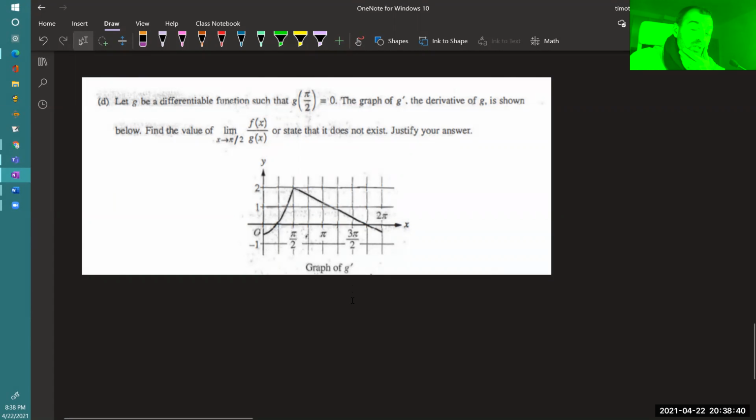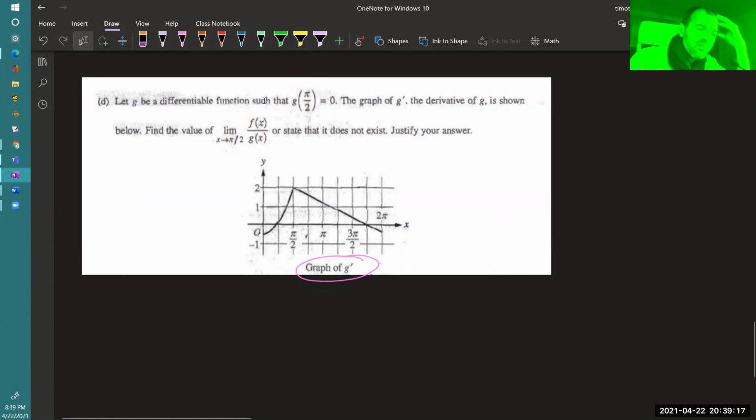I've seen a lot of students misinterpret this. If they give you a derivative graph, a lot of students think that this is just a regular G graph, okay? This represents the slopes of G. So you've got to really be careful. If you interpret this graph as G rather than G prime, you could potentially miss a lot of points in this question, okay?